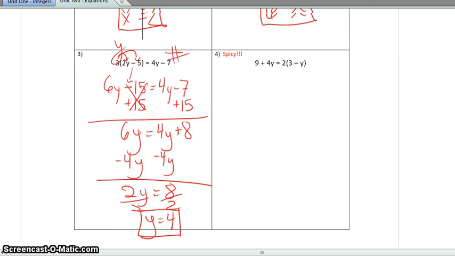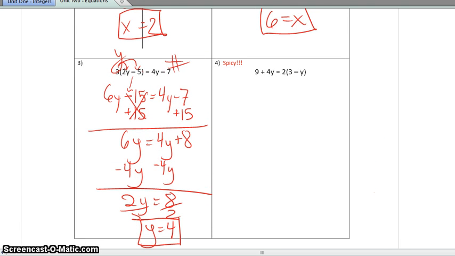Let's move back here. Okay, spicy problem. Last one. Go ahead and pause. Give it a shot. Your answer, your solution. The steps aren't that bad, but the solution might be a little tricky. Okay, because it's going to go blue. I guess red would be spicy, but first thing we're going to do, nothing terribly different here.